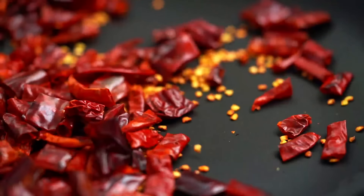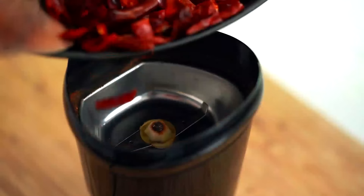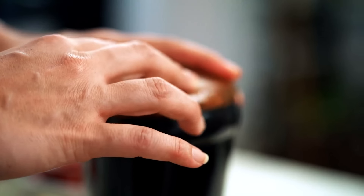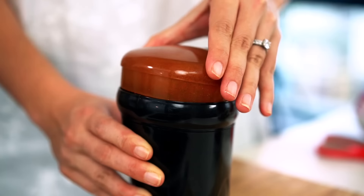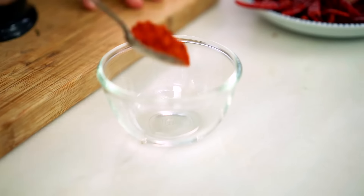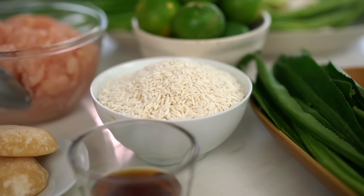Get those into a dry frying pan and heat and roast them until you start to sneeze and can really smell those chili fumes — that tells you you've released the aromas and essential oils. Then grind them in a little coffee grinder. You can see a really beautiful powder here with seeds as well — a great texture with a good level of spice.